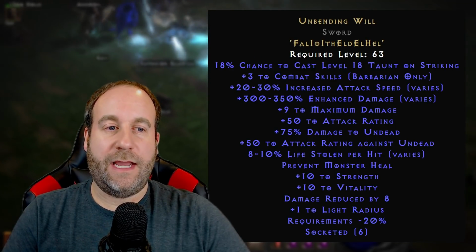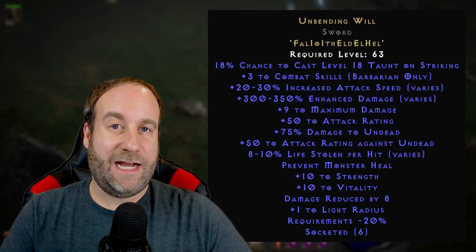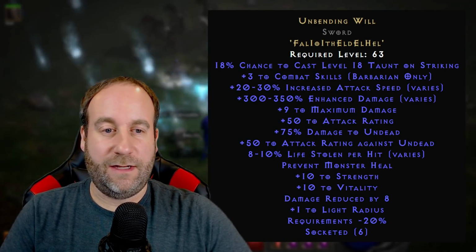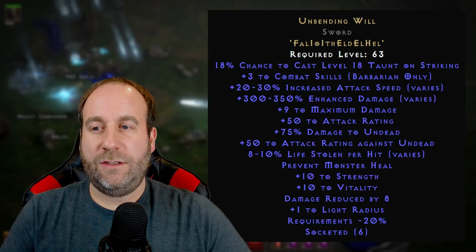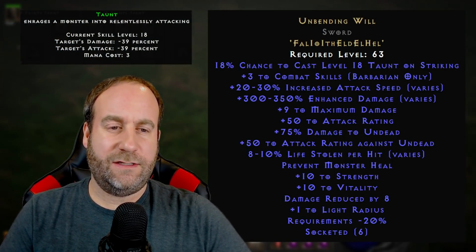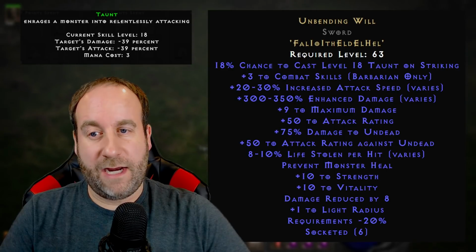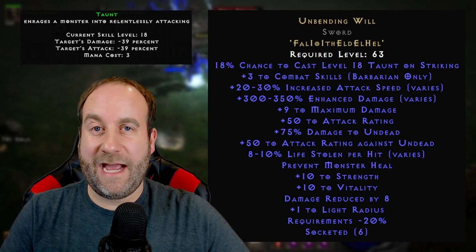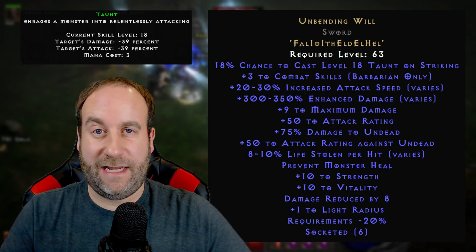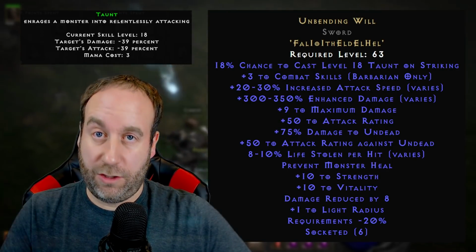And so looking at the stats, the first one is very interesting. 18% chance to cast level 18 taunt on striking. And so because of that high chance, that 18% chance on strike, this is something that's going to get cast quite a bit. And what does taunt do? Taunt actually causes the monster to attack you, and it also reduces their attack rating and their damage. Level 18 taunt actually reduces the attack rating and damage of the enemy by 39%. I mean, that is huge.